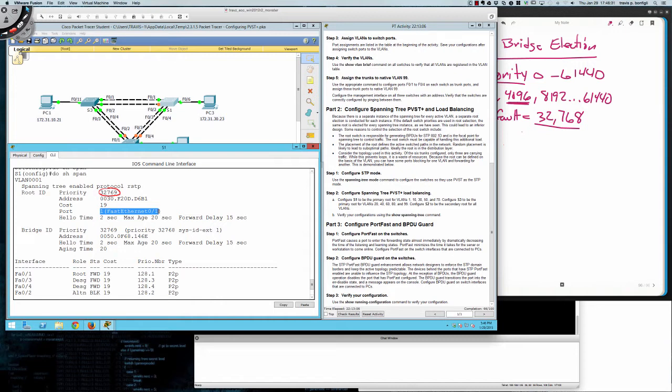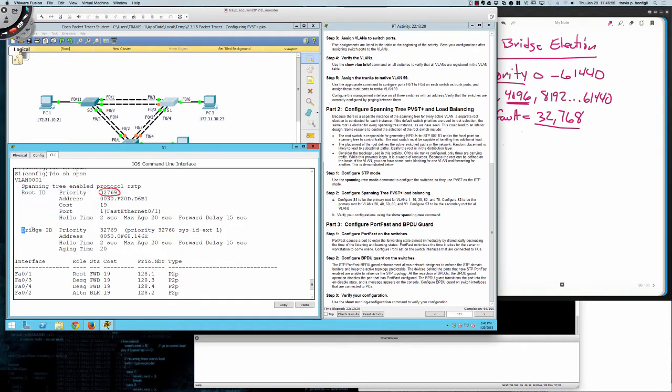So if we're on switch 1 and it says that the root bridge is out Fa0/1, then there's a very good possibility that it's going to be switch 3, and we'll take a look at that shortly. So this section gives us the information on the root bridge.